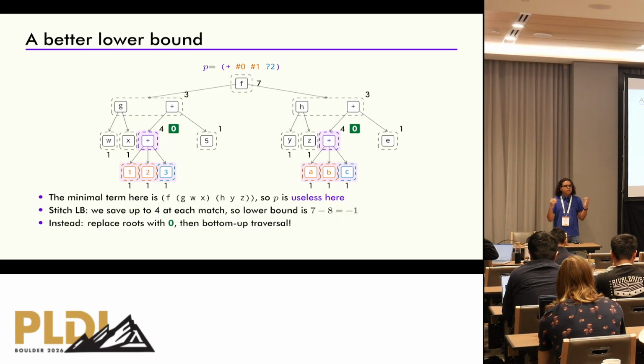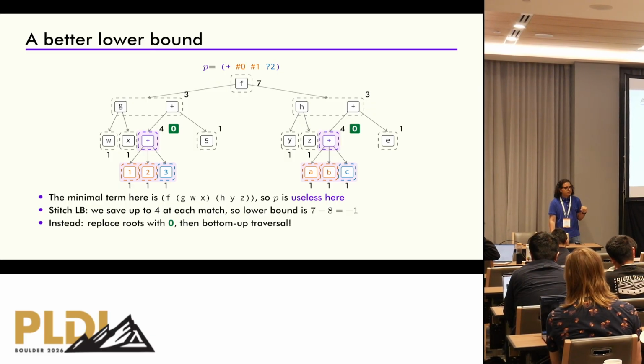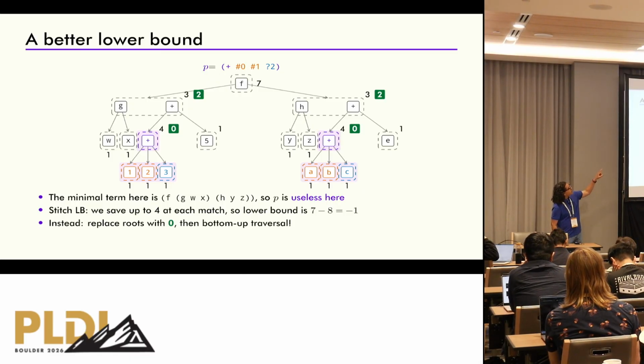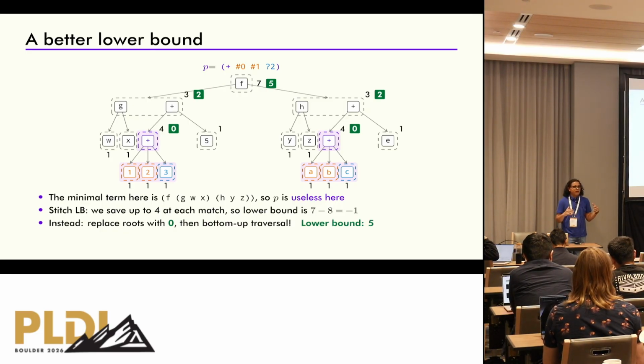But instead of just assuming that that's going to linearly reduce our cost, we do a bottom-up traversal and recost each of the nodes. So we can then say that these E-classes above are 2, and then the one above that is 5. And you might recognize this as just the normal computation for the size of the minimal term on an eGraph. And we get the much more reasonable lower bound of 5.